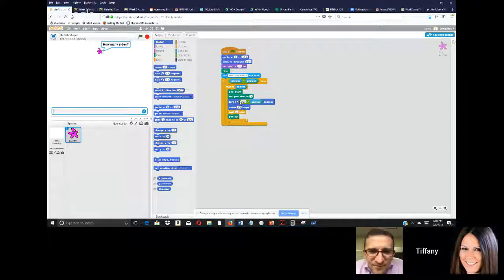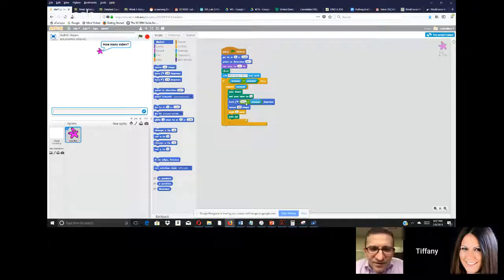There are 360 degrees of directions you could potentially go in, so I put 360 degrees divided by whatever the answer is. If it's a triangle, it would be 360 divided by 3, so that's 120 degrees each time it turns.